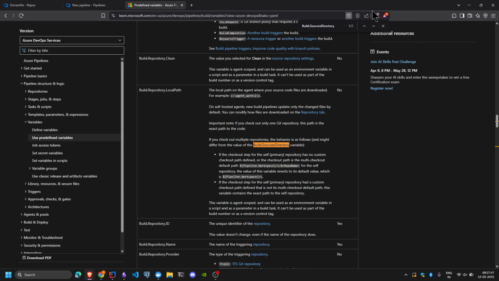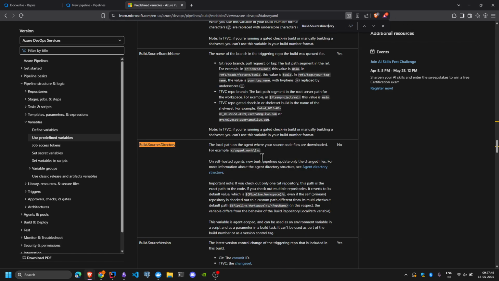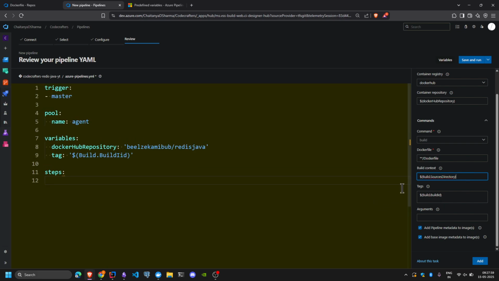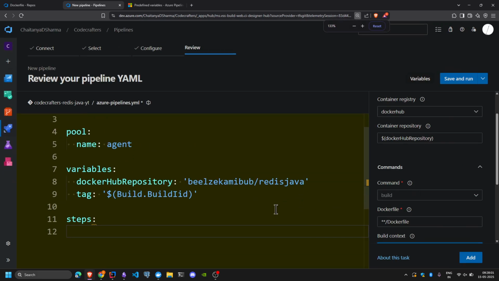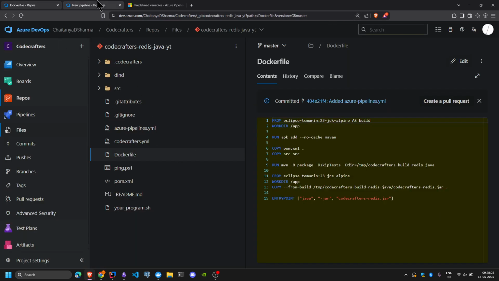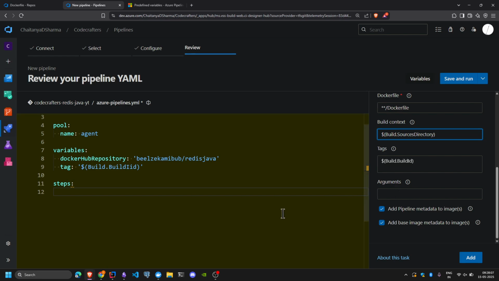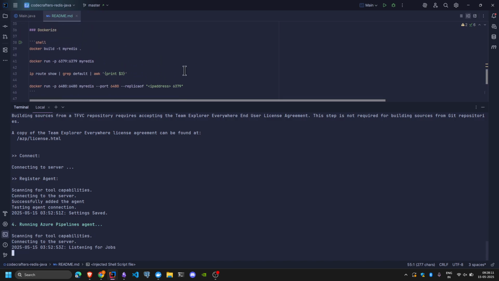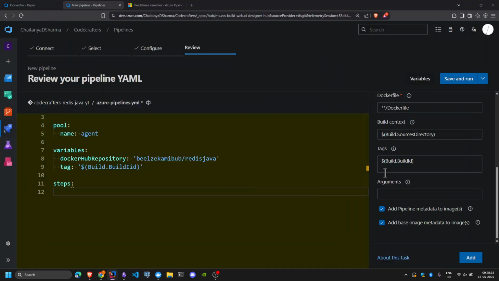Build.SourcesDirectory is the local path on the agent where your source code files are downloaded. So when we run this pipeline, this will be the path where all the code from my repository will be downloaded. And we've been running our image by providing the same path as build context.